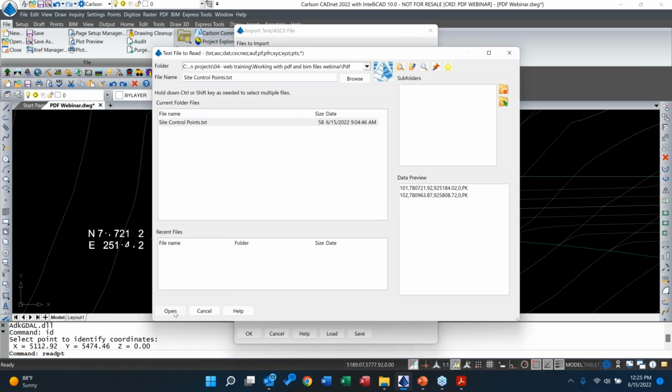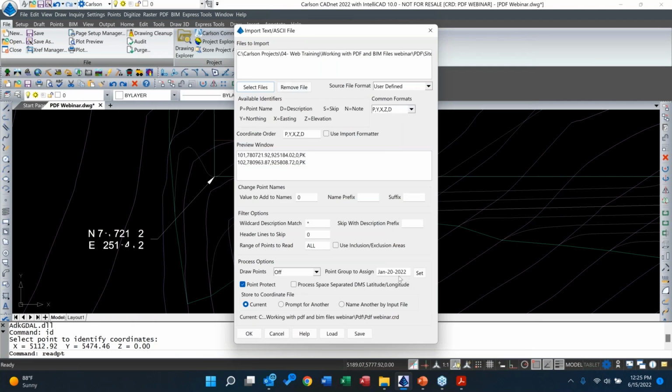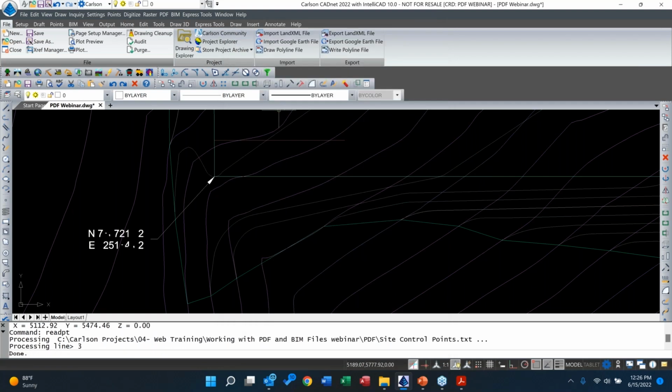I control points. Perfect. There you go, my 2 points. We are in, here's X. What is it? 15. Can't spell today. 22. There we go. Okay, draw points. Yeah, sure. Let's go ahead and draw points. And I have my field to finish table connected, I think. So let's use field to finish because I have some symbols I like. Point protection, perfect. And everything looks okay here, so I'm going to hit OK. Perfect. Imported the 2 points.